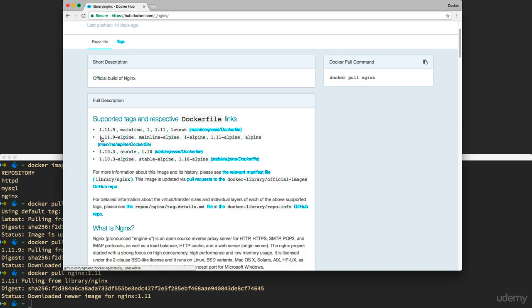So you'll notice here there's other ones. There's 1.11.9-Alpine, and these all have very similar names to the first one, but they all have the word Alpine in them. Now, we're going to get into base images and distributions later, but just for now, Alpine is a distribution of Linux that's very, very small. It's less than 5 meg in size, I believe. And this version means that it comes from a base image of Alpine, keeping it very small and light, whereas the default one, or the latest image, comes from Jessie, which is a Debian distribution. And it's a little larger in size, probably a little over 100 meg.